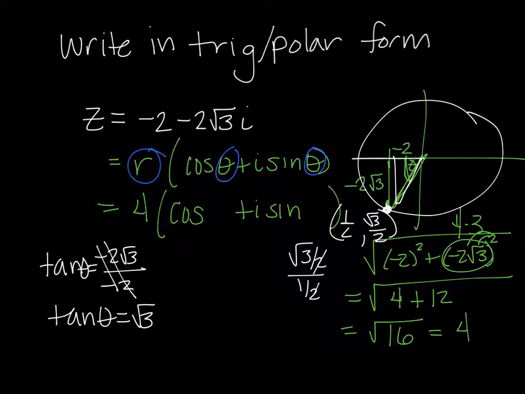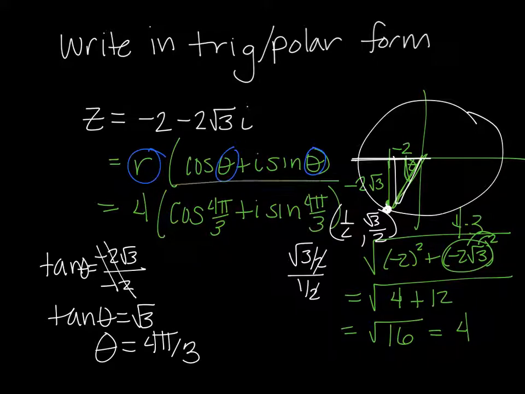And so that is a version of pi over 3. And let's see, I'm after the pi, so it's bigger than 1 pi. So what is that? 4 pi over 3. So theta is 4 pi over 3. So that means I get to write down 4 pi over 3. And that's my answer. Once I know r and once I know theta, I just plug it into the form and I get my answer.